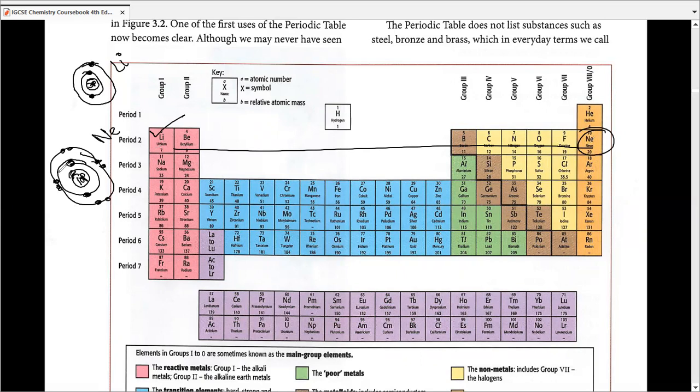Are we good? So that's how atoms keep getting smaller step by step in the same period. For example, scandium would be a bigger atom than chromium, which would be a bigger atom than cobalt, which would be a bigger atom than zinc, which would be a bigger atom than selenium. As we keep moving on, the atomic size decreases from left to right in a period in the periodic table. I hope that explains it, does it?